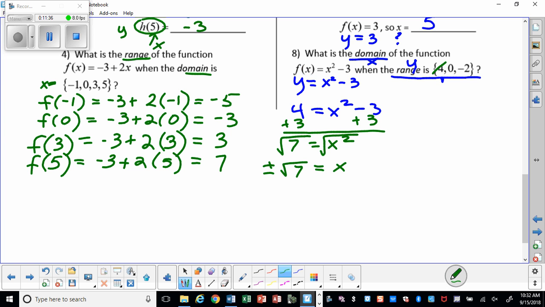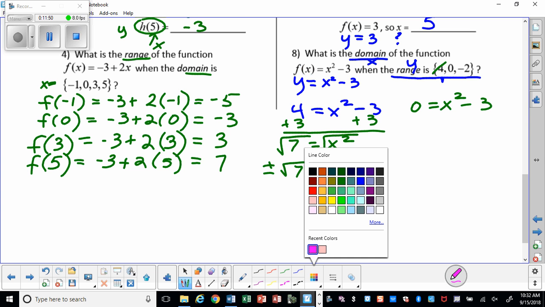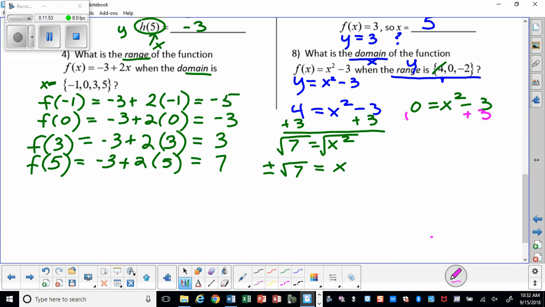So that's that one. Now y is equal to 0. So I'm going to put 0 equals x squared minus 3. I'm substituting in for what I'm given. So now I'm going to go ahead and add 3 to both sides. So I get x squared equals 3. Right, and then the inverse of square is a square root, so I'm going to square root both sides, so I get x equals the square root of 3. But remember, you have 2 answers. X could be positive or x could be negative.